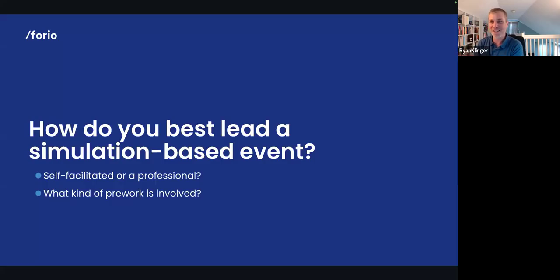And then at the opposite end of the spectrum, a lot of times we're going to do a lot of pre-work ahead of the simulation to say, okay, what are the specific learning objectives? Are there any specific values that you want to really reinforce? Are there any specific takeaway moments or frameworks or best practices that you really want me to drill on? And then in those types of simulations, my role is less of a facilitator and more of an instructor, right? I'm saying, hey, let's draw connections, let's raise critical frameworks, talk about theories, build best practices together.